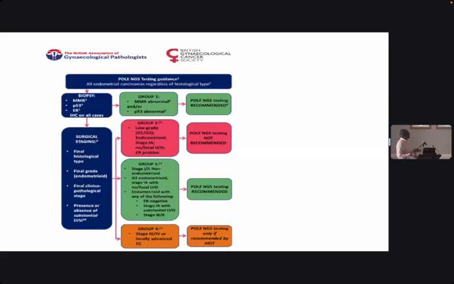Let's say we do an endometrial biopsy, the molecular profile says P53. Automatically, it will help us to counsel the patient that, mama, we are dealing with a high risk in terms of the risk prognostication. And it also helps us to plan our surgery and also to think about our adjuvant treatment and the extent of the surgery. So that is why this molecular profile has opened the dynamics in terms of management of endometrial cancer.